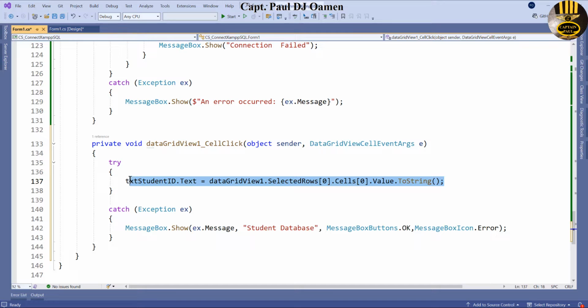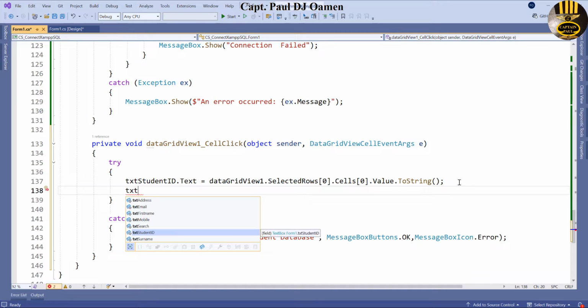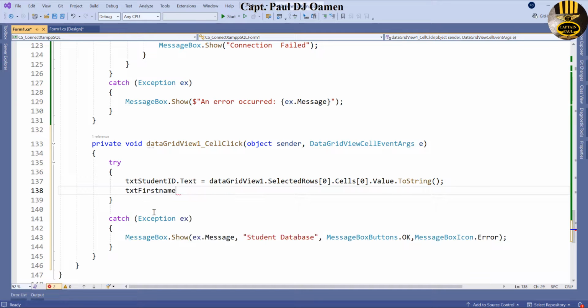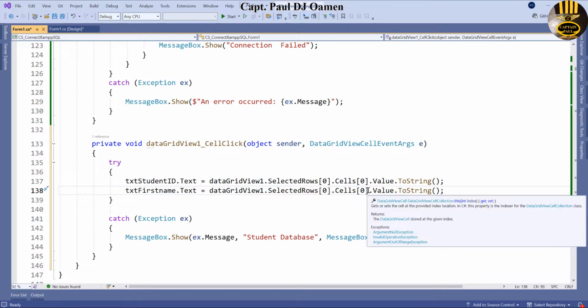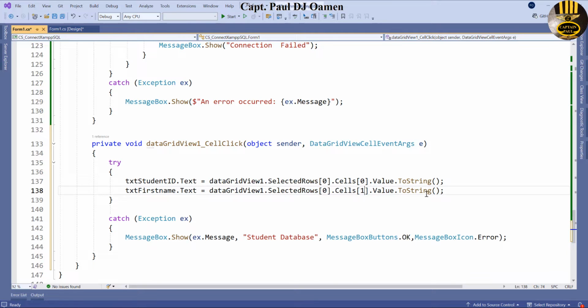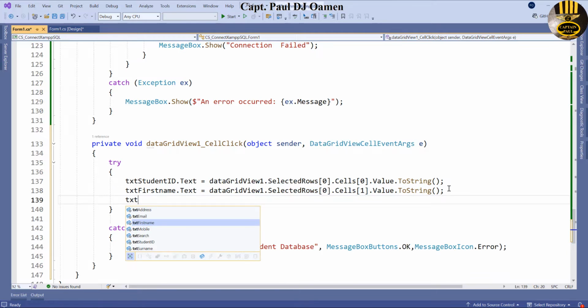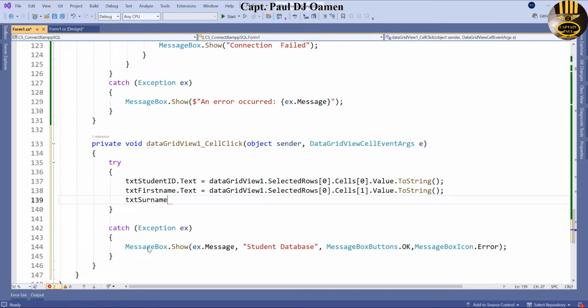So I'm just going to copy this. Next one is the first name, txt first name. Paste. Copy it like this. That's first name there, and this will become 1. Next is going to be surname. Paste.